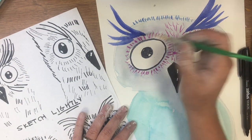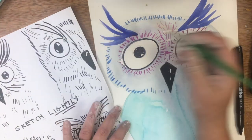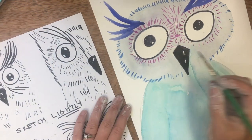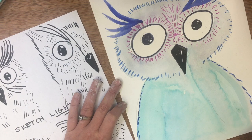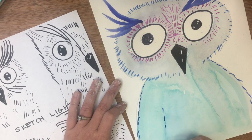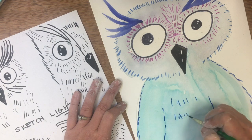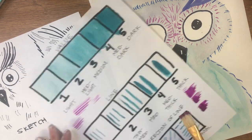Now I'm going to go around the outline of my owl. I'm simply making lines that mimic the texture. The thinner the line, the better. As I move around the body, I want them to follow the direction of the body, almost diagonal. I can trace around where the wings might be and add a few feathers in the chest area.